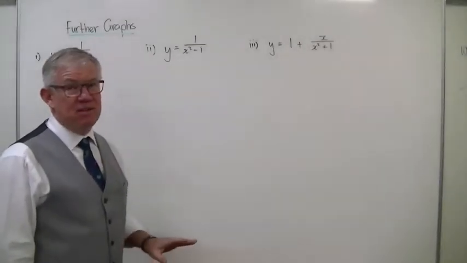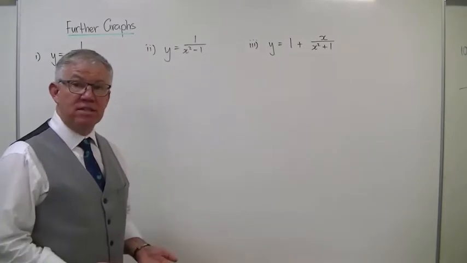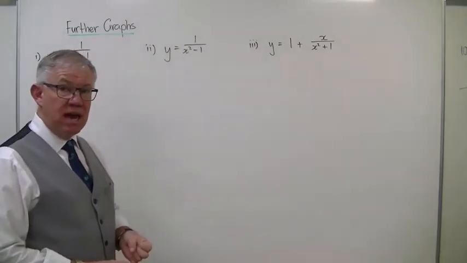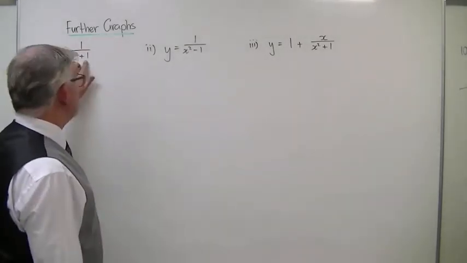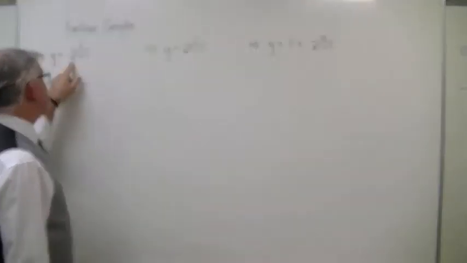In fact, the first thing that would be good to know is, are there any values of x that we're not allowed to have? In our case, the values of x we can't have will be any value of x that would make the denominator equal to 0. And in this case, there are no values of x that would ever make this denominator equal to 0, because if x is a negative number, when you square it, it'll become a positive number. So this denominator will never be equal to 0.